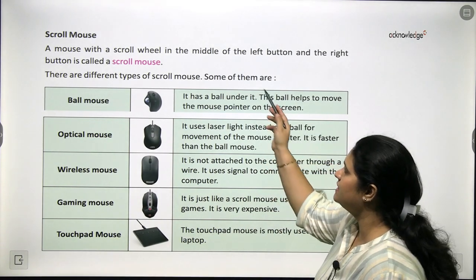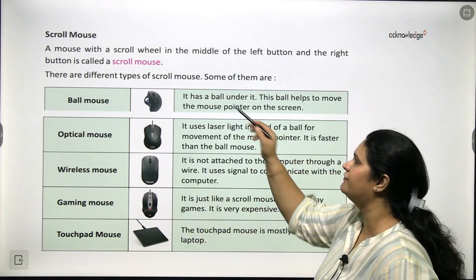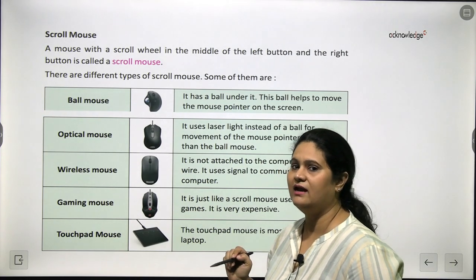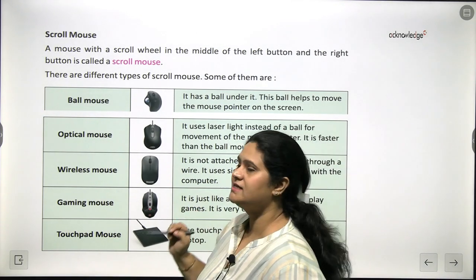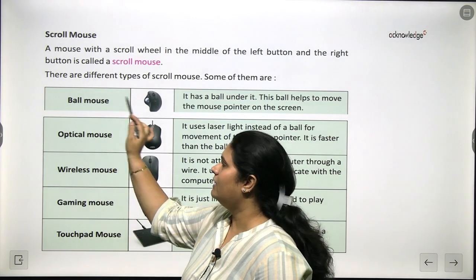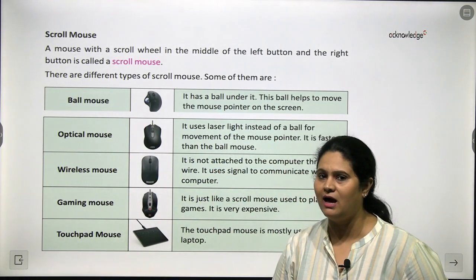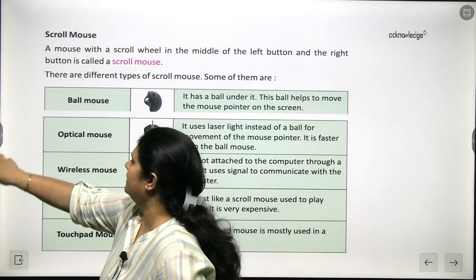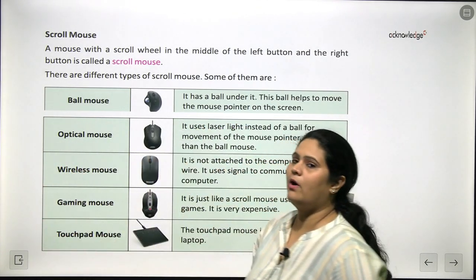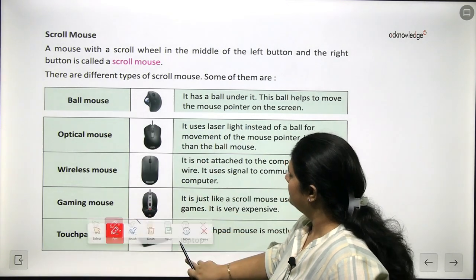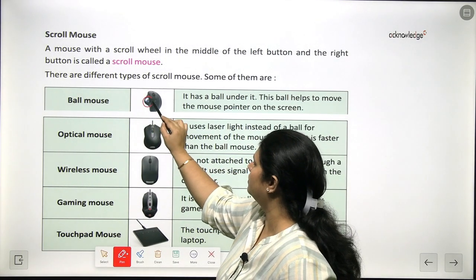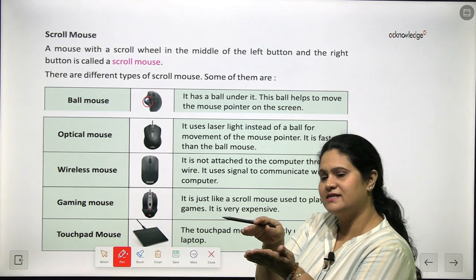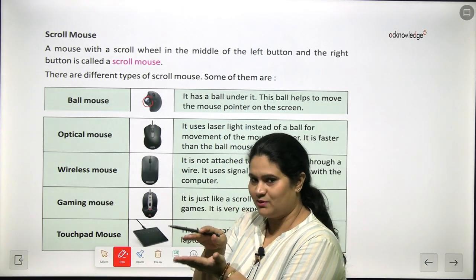Okay, so these are different types of scroll mouses that are available. Let's first talk about the ball mouse. What is a ball mouse? It has a ball under it. Where is the ball? Can you see? Yes, it is right over here. It is present below the mouse. Okay?